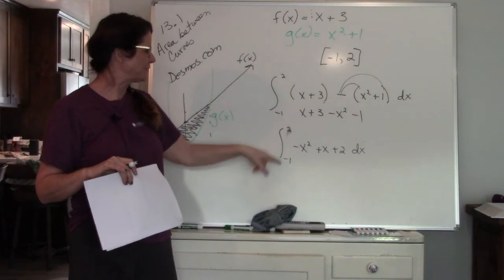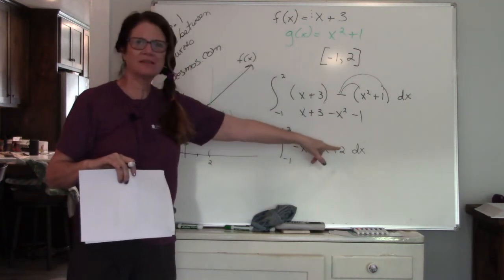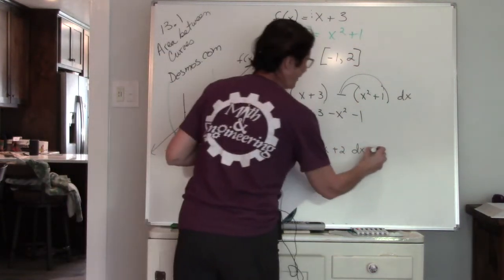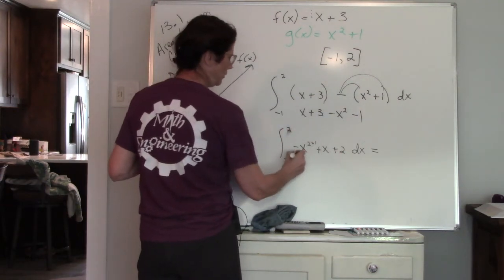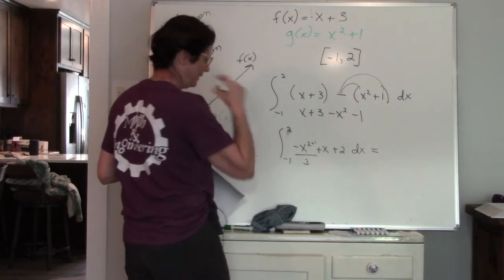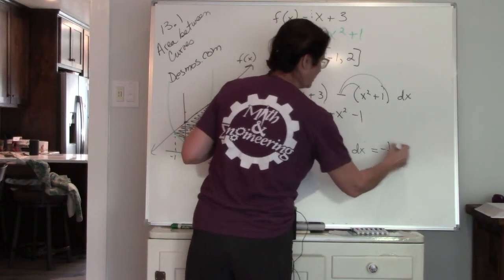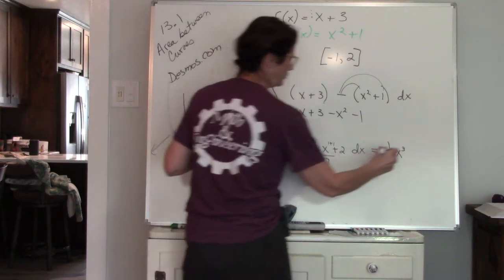Okay, so now I have my definite integral. There is my integrand, and I'm going to find the antiderivative. I'm sorry, I'm going to find the original function. So here we go. We're going to add one, divide by the new exponent.